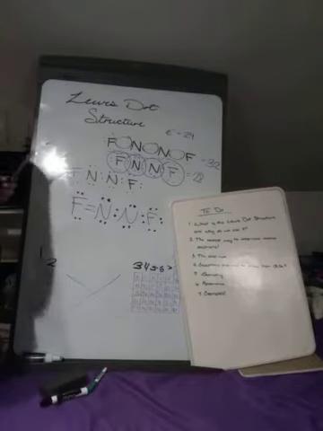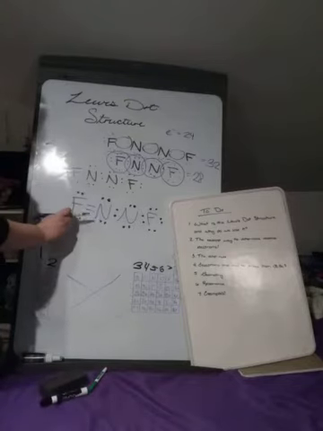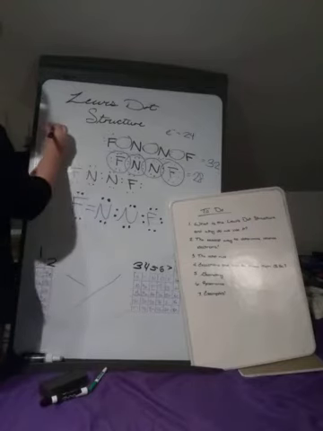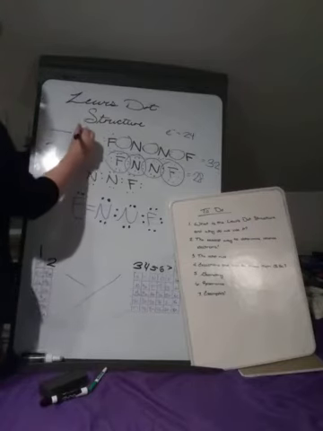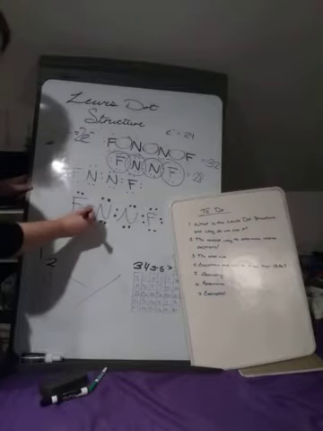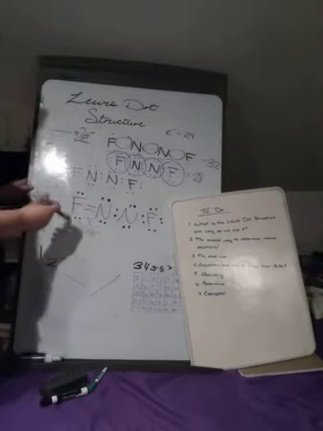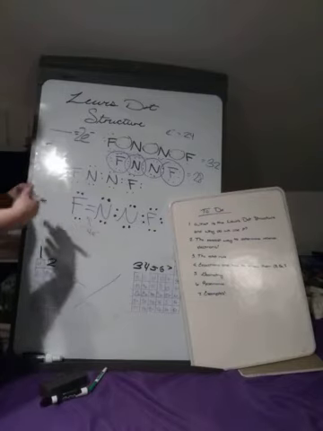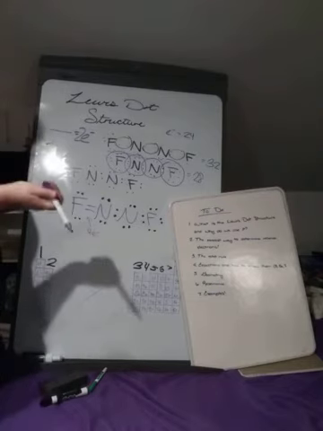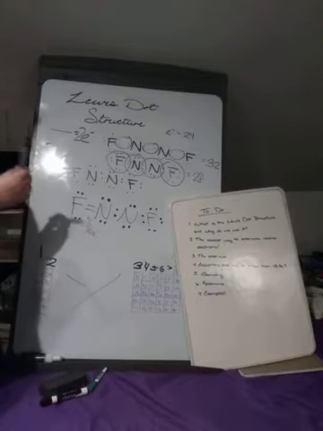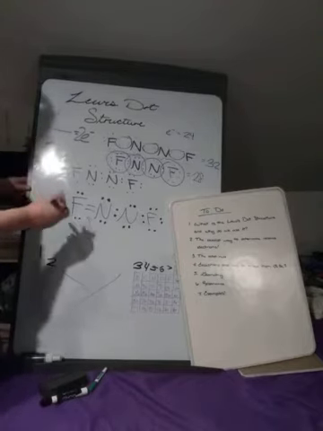Okay, so we have 2, 4, 6, and 8. Remember that a line equals 2 electrons. So right here, I have 4 electrons. Everyone with me? If not, post a comment with the time. I'm about 30 minutes in. So just post a comment with the time and tell me what part you don't understand.